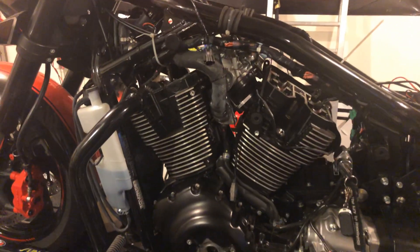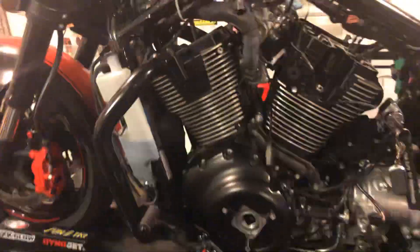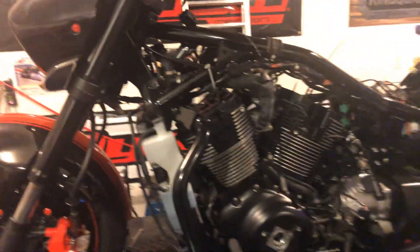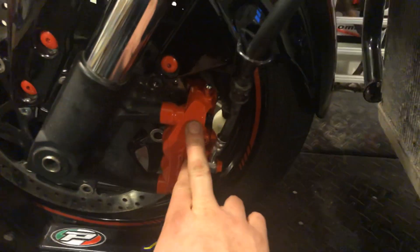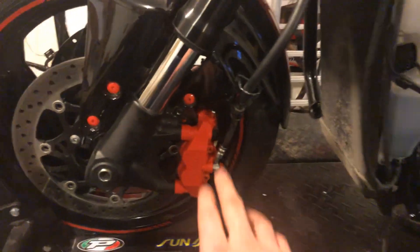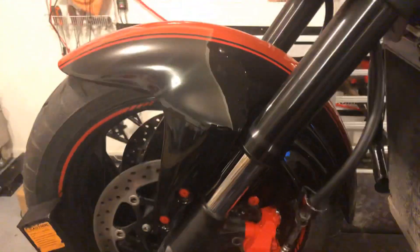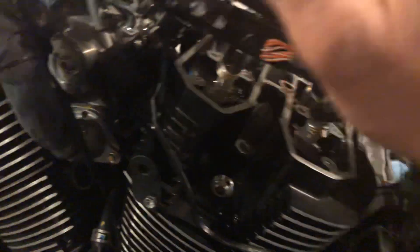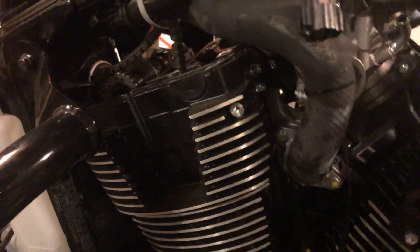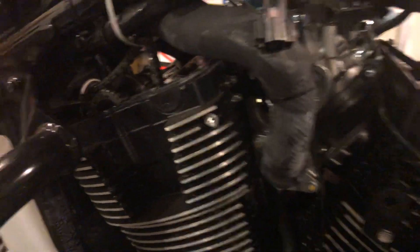This is a customer's bike we're working on — we've already done quite a bit to it, as you may have seen in my other videos. Starting on the left side, we just powder coated the brake calipers and the bolts and tried to match the orange stripe — I think it came out pretty well. We've got the heads off and the cams sent out, doing some work to those trying to get a little more power out of it.